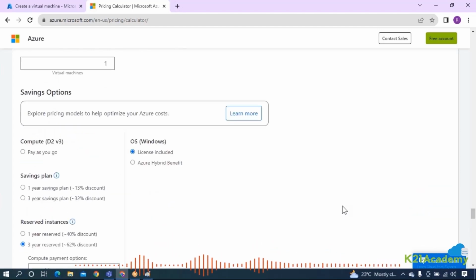Your operating system license also has a cost impact, guys. By default, Azure will be providing the license. But let's say any organization that is doing the migration from on-premises to the cloud already has the license, isn't it? If you have Windows Server 2019 and you have removed that particular resource and are creating the resource on the cloud, you already own the license, right? You can activate your operating system. Yes or no? You can do that, right?